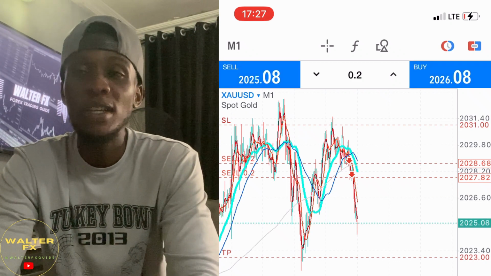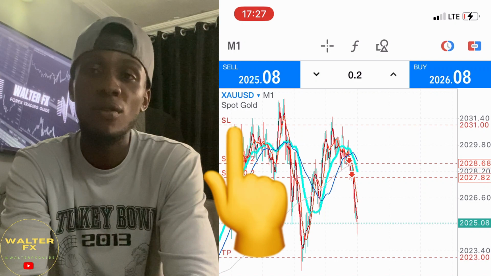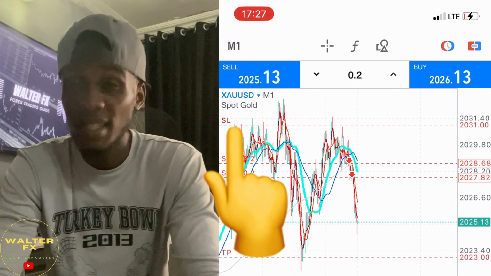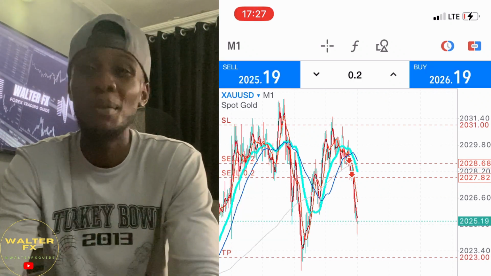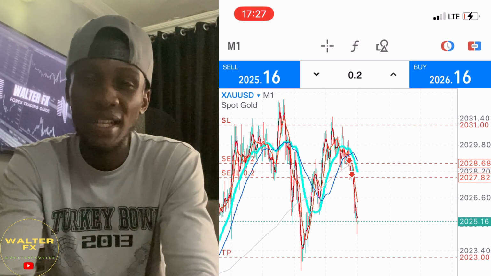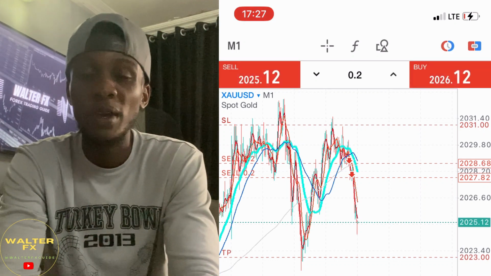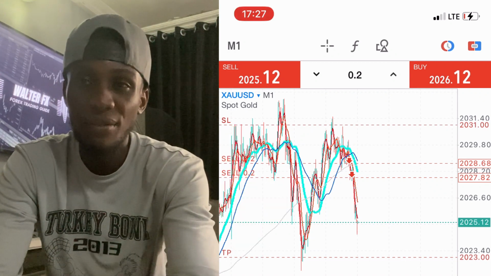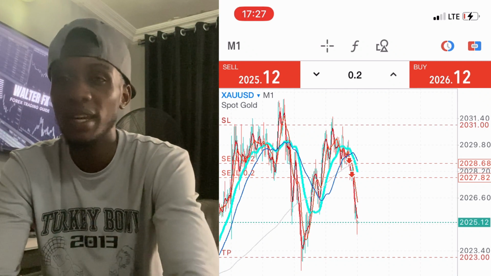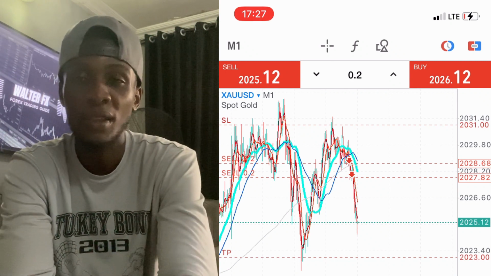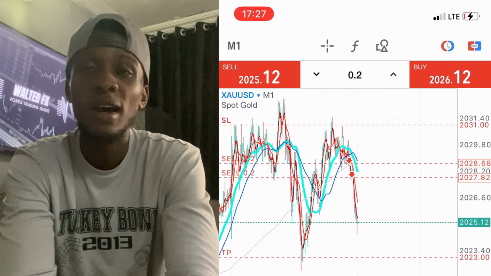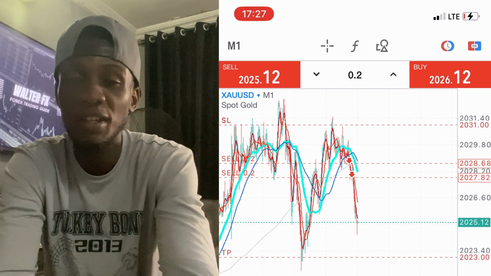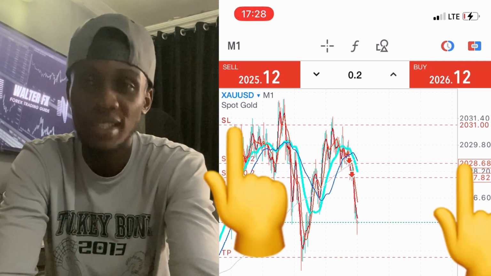So I put my stop loss just above the last rejection because I don't expect it to come back there, which it still can because nothing is sure in Forex, but it's most likely not to come back there. So that is why I have my stop right there. If I am wrong on this trade, I lose half of what I stand to gain. As you can see, my stop loss just above there shows you how tight it is. You see the difference between my stop loss and my entry. My entry is at 28, the stop loss is at 31.